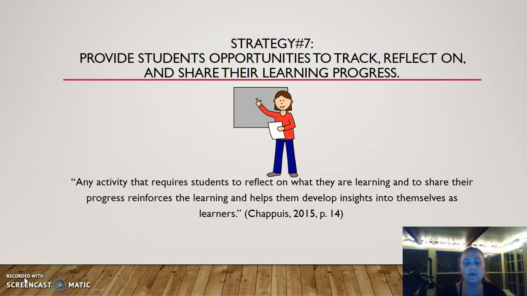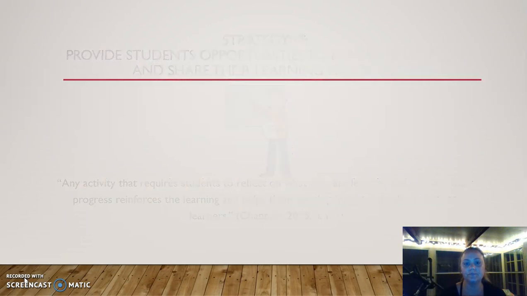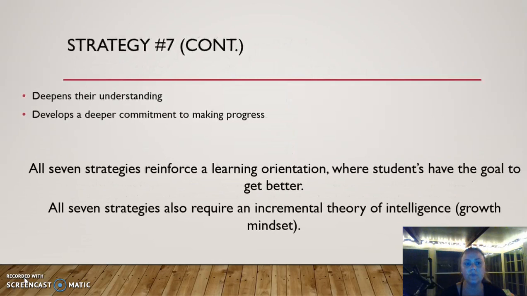Strategy number 7, provide students opportunities to track, reflect on, and share their learning progress. Any activity that requires students to reflect on what they are learning and to share their progress reinforces the learning and helps them develop insights into themselves as learners. It deepens their understanding and develops a deeper commitment to making progress.